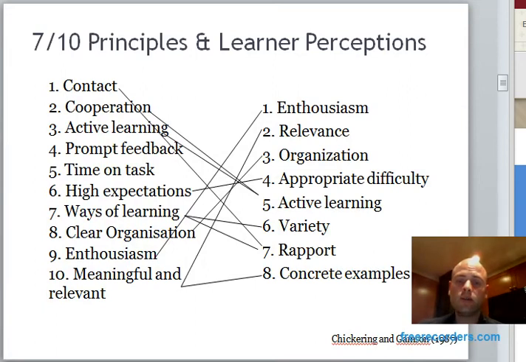and look up readings A and B. And those are the second and third links under this video or under the worksheet section in the Blackboard site. The first one is the original paper. It's very short, by Chickering and Gamson. It'll give you an idea of where this all came from. And the second one is another explanation of the 7 principles, but it has clear strategies for implementing these. So I'll have you take a look at that, read those 2 papers, and then we'll come right back in. Go ahead.